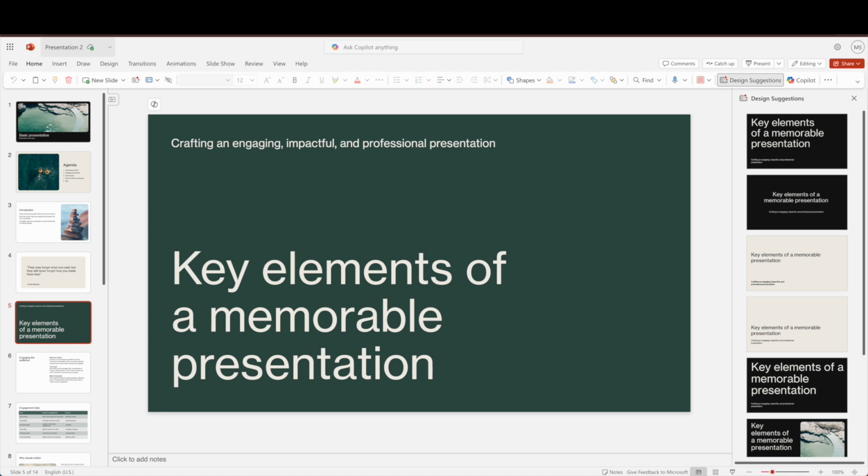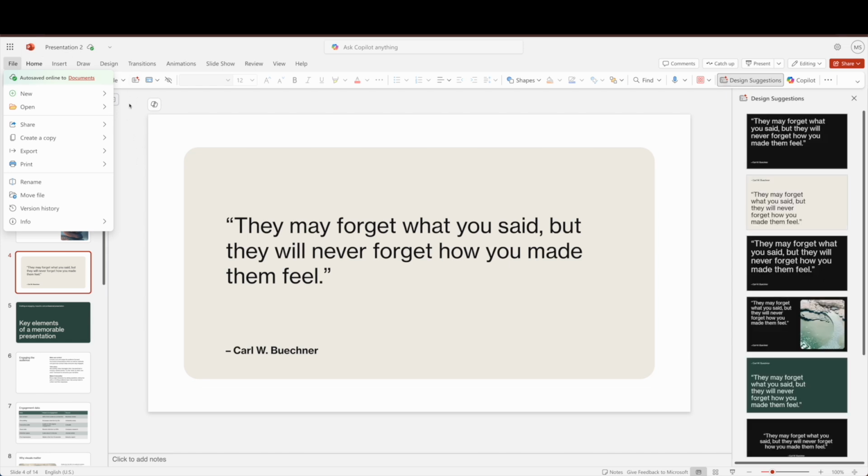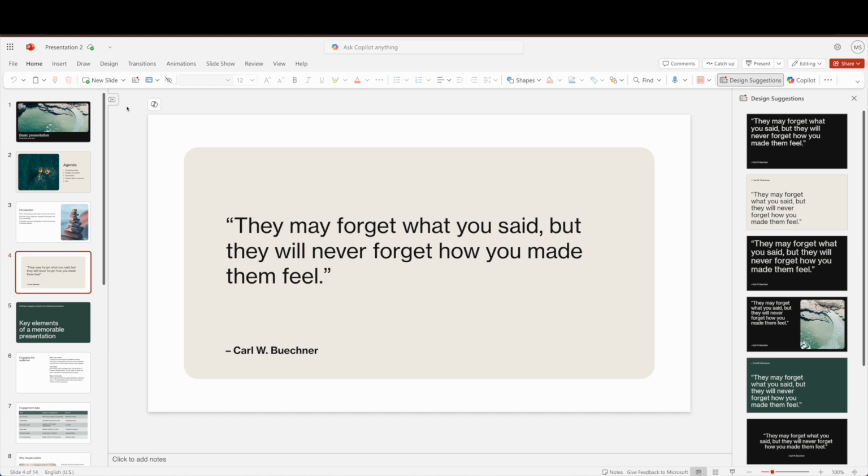Now, another thing, the file might be corrupted. So if you're clicking on File up here, and if you're clicking on Open to open up a file, you might want to just make sure that that particular file is actually opening up, that actual file. You want to make sure that it's not causing issues when you're opening it up. If the file itself is corrupted or it's giving you problems, you might have to re-download that file, try opening it up a different way, because that could be another issue that you might be running into as well.